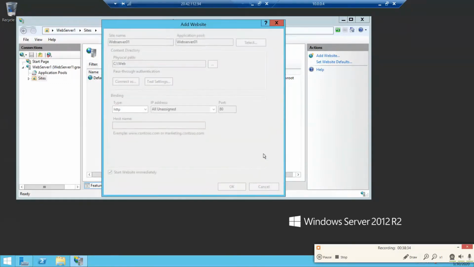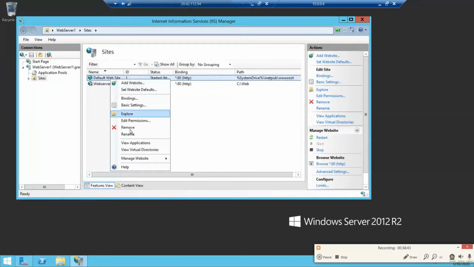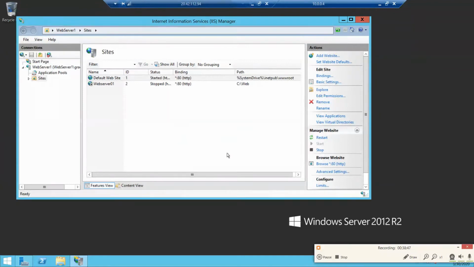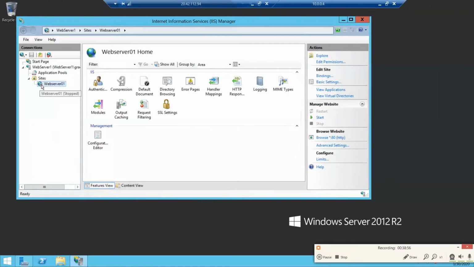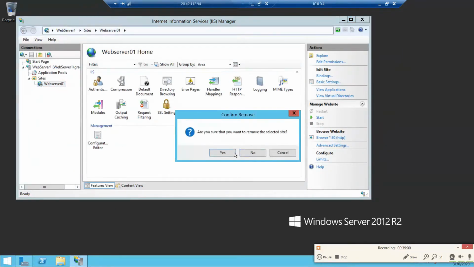We must delete the default. Let's just remove it and start it again.